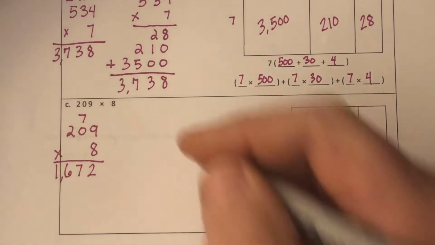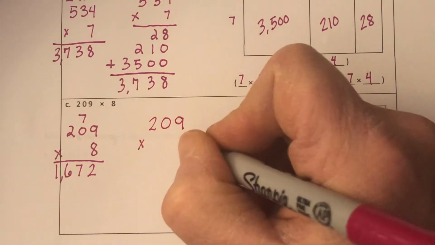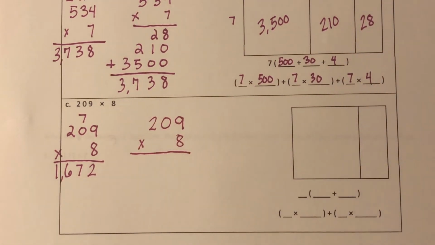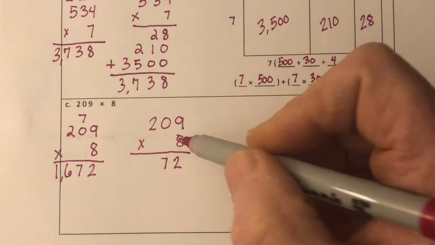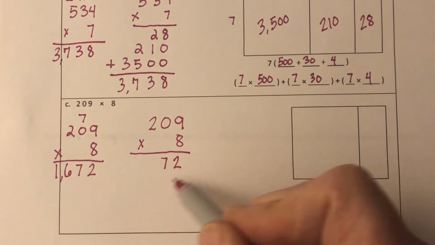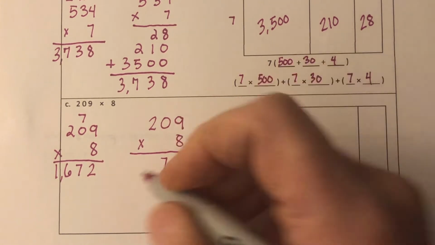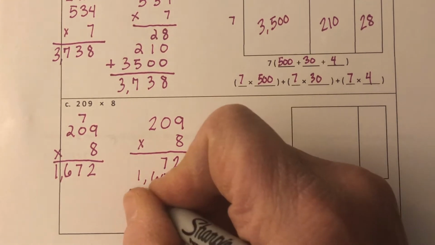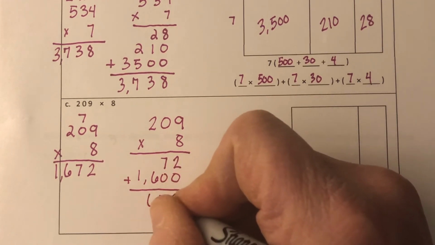Now we're going to do the partial products. So it's 209 times 8. Same exact way set it up. But this time I'm not going to be carrying anything. I'm just going to do the math. Okay? 8 times 9 was 72. So I write down my 72. Then 8 times 0 is 0. So I'm not going to write anything down. It's just 0. Or I could write a bunch of zeros in here, but that would just be like writing nothing, right? And then 8 times 200. Well, that's 1,600. Okay, make sure you keep everything in your place values. Add these up. 2, 7, 6, 1.